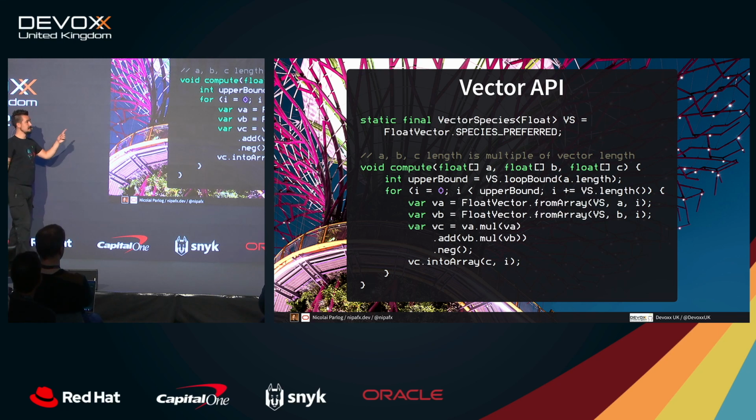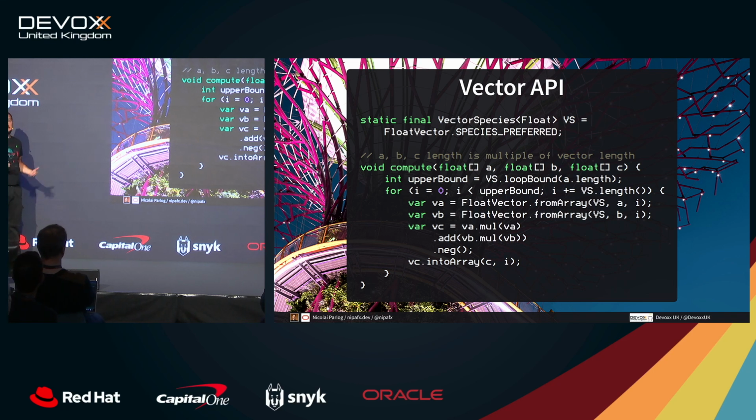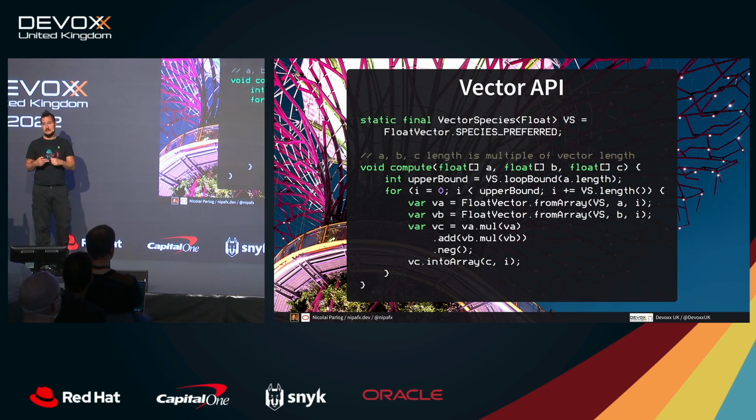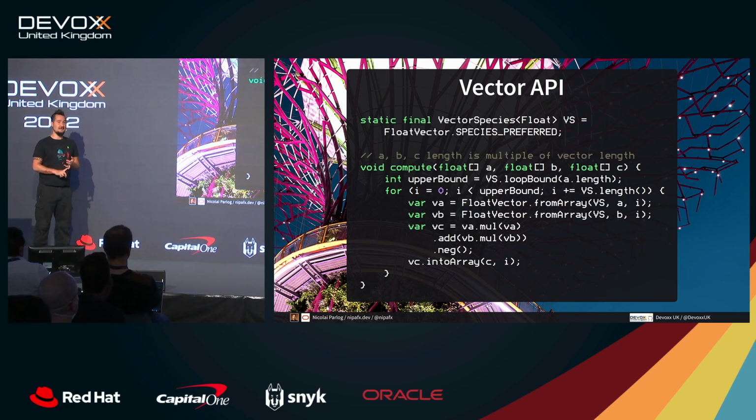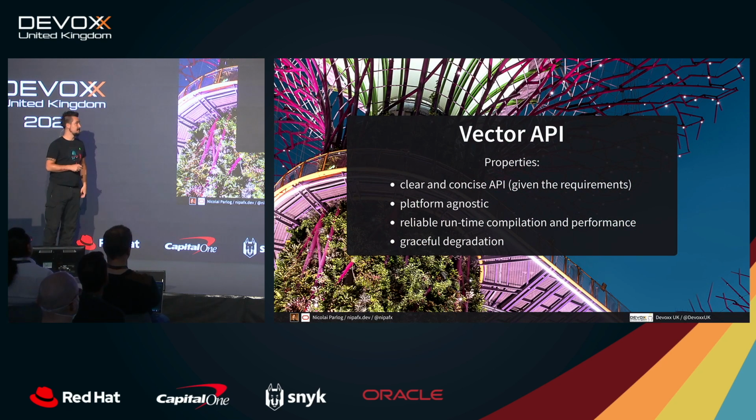And this can yield a speed up of up to, if it's 16 floats, of x16, which is pretty cool if you're doing this kind of numerically intensive operations like image manipulation or Mandelbrot computation, which is something that Intel uses as a demo for this. It's not something that we do super often, but there are specific places where this makes a lot of sense and where this API will make a big difference.